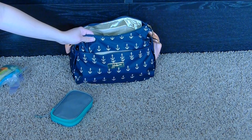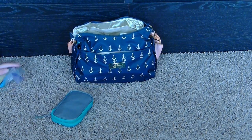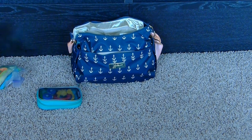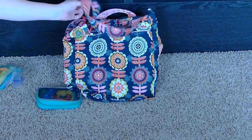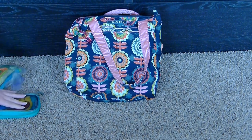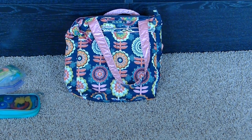It's just I really am liking the Be Light better right now because, as you saw when I started, there was so much space on top. And as long as you use all these pouches and things, the lack of internal organization doesn't really matter. So the Be Light is quickly becoming my favorite bag, and also this print's gorgeous. And the nice thing about the Be Lights is they're really cheap, comparatively, so you can get them in all kinds of prints, switch them out. While I still love the HoboBe, I love all the organization, I'm kind of becoming a Be Light girl.